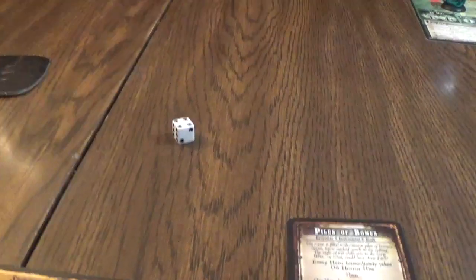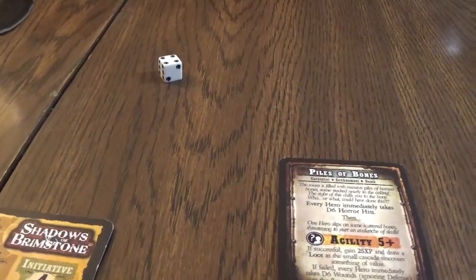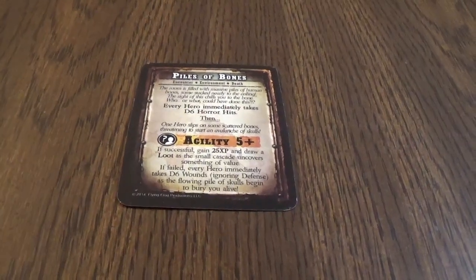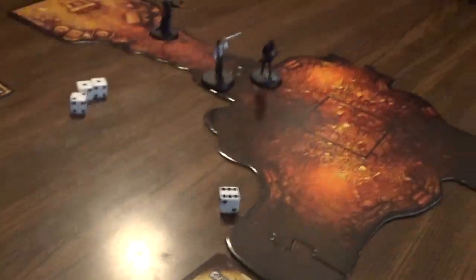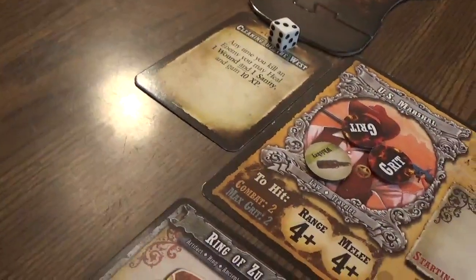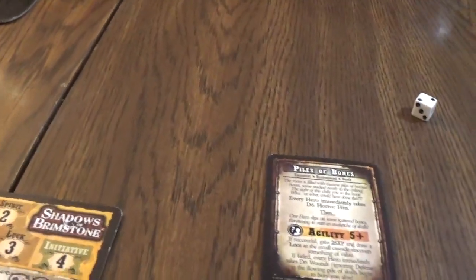Okay, let's see what happens. 4. Well, we had to make a 5+ test, so we didn't make it. If failed, every hero immediately takes D6 wounds. So our scout is going to take 6 wounds, ignoring defense. That is just painful, man. Our Marshal is going to take 3. And our Preacher, the one who failed it, ironically takes 2.